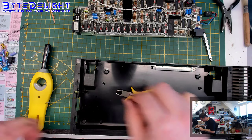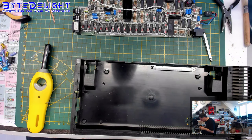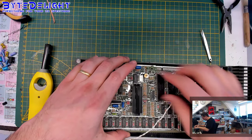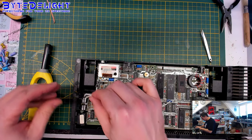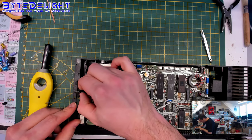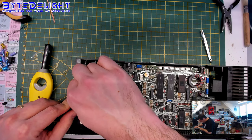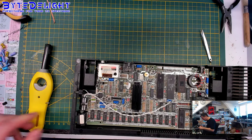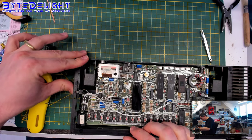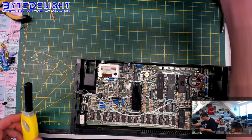This is awesome. I like this. I think it's about the correct size. Let's check that. So this should stay in place now. Maybe it's too thick already. Yeah, it seems to be too thick. This will work. So this is a proper solution for a reset switch. It won't come off at any time soon. Right, I like that. What do you think, guys?